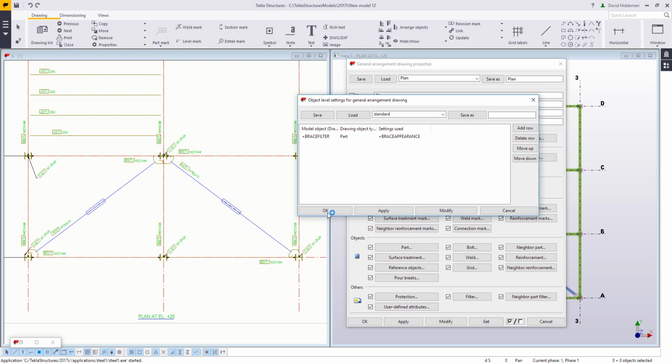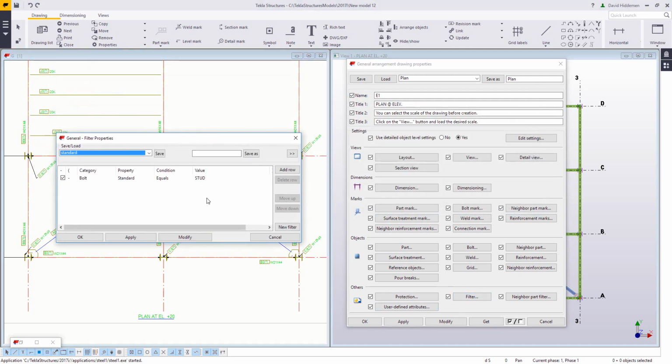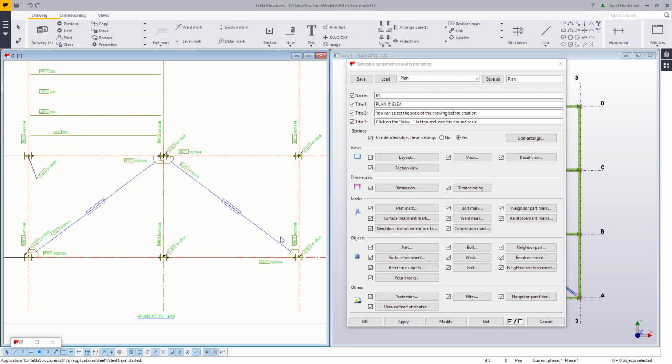So you can do this for all kinds of parts. If I come in here and build a new filter, I'll go ahead and click New Filter. I'll add a row, and I'll say Part Name, and in this case, I'll change it to contains the word joist. Again, I'll give this a special name, joist filter, Save As. Again, I want to cancel because I'm simply teaching it what a joist is.